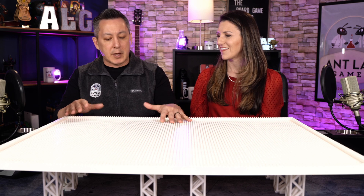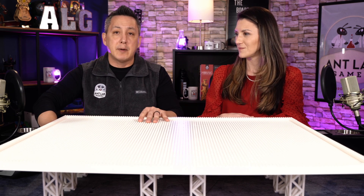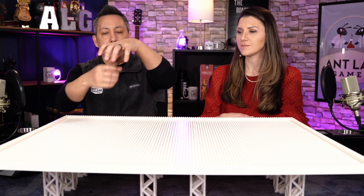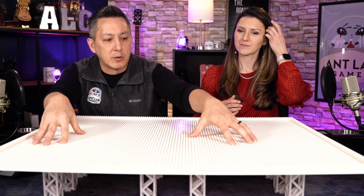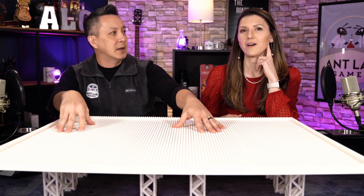I was like, is this something that we're even going to want to review? So we put the whole tabletop together, put the edging on, and then clamped on all these little bottom feet. These bottom legs easily pop right off and pop right on, just like a Lego would. So you can arrange them any way you want to get maximum stability. You don't need an engineering degree to put this together — but it would help.